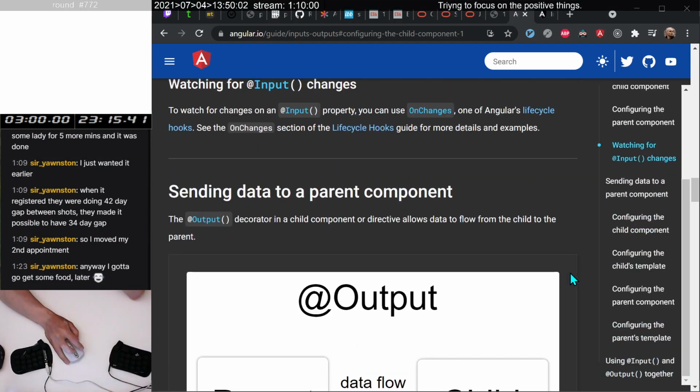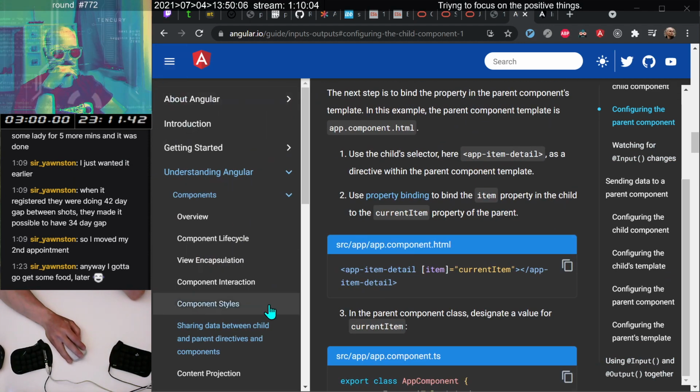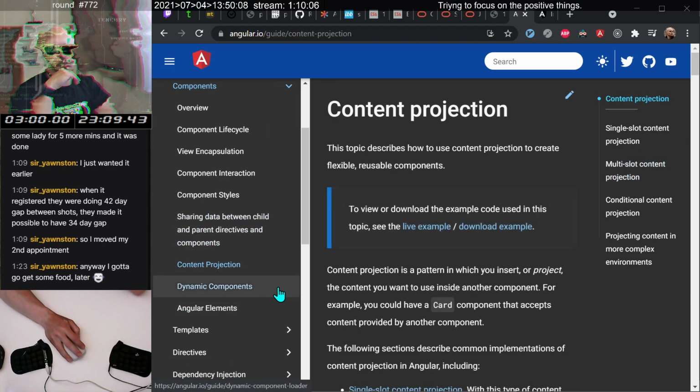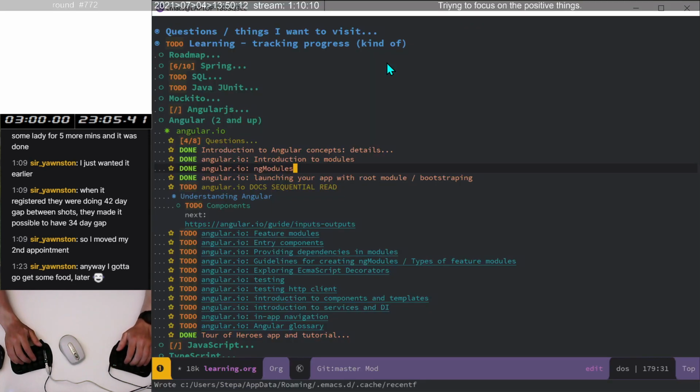Okay, so content projection is the next stuff we should be doing.